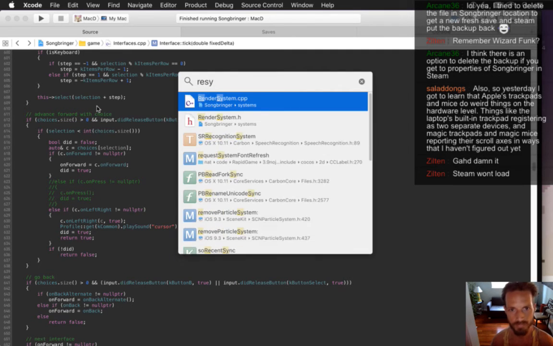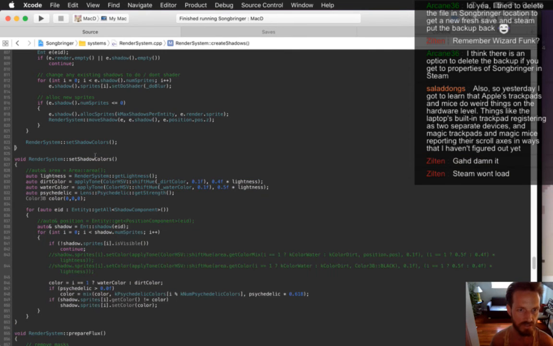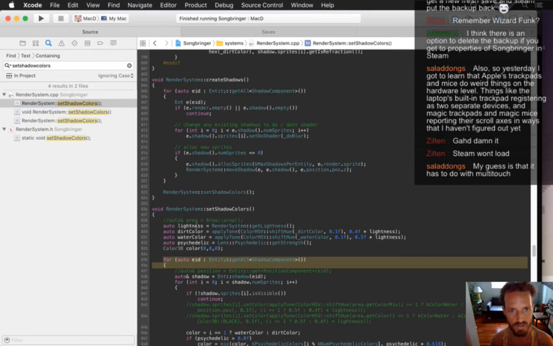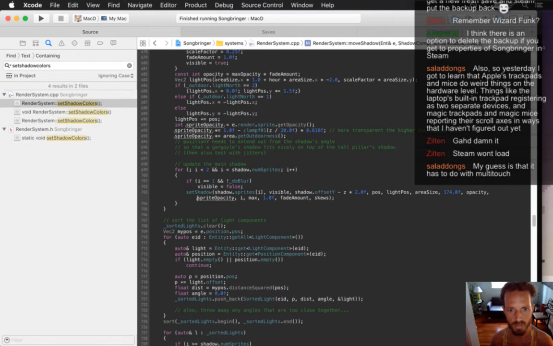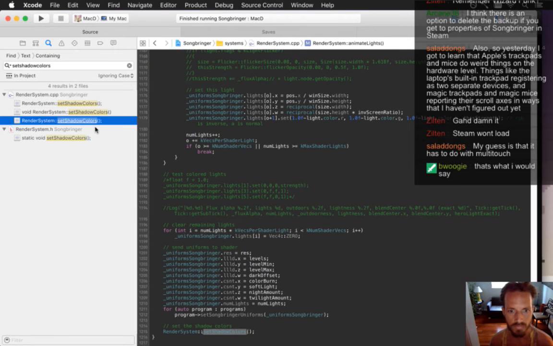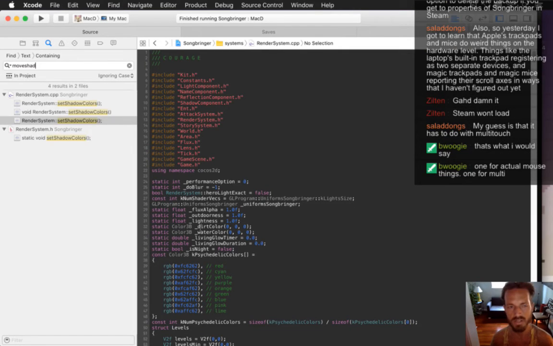So, render system. This function here called set shadow colors is totally inefficient because it sets the shadow colors after it's already looped over all of the render components. It loops over all of the shadow components, and pretty much a render component always has a shadow. There's never a shadow component without a render component. Yeah, so set shadow colors is called from the bottom of animate lights. And move shadow is the other thing.